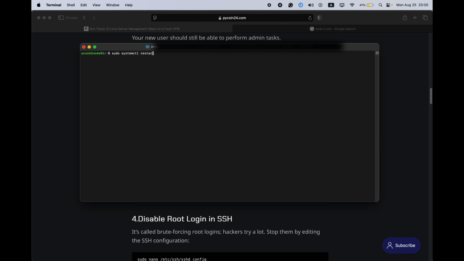Let's go to step number 7: rebooting and restarting your server safely. At some point, maybe after you update and upgrade your server, you may need to completely restart your server. You can do this by running sudo reboot, and when you hit enter, your SSH connection will drop, and it may take around 10 minutes for your server to be accessible again because you completely restarted your server.